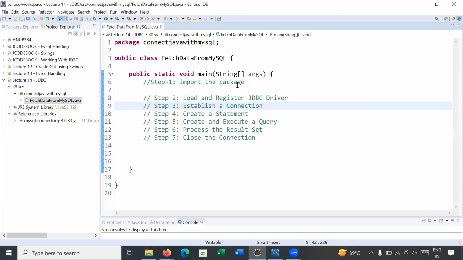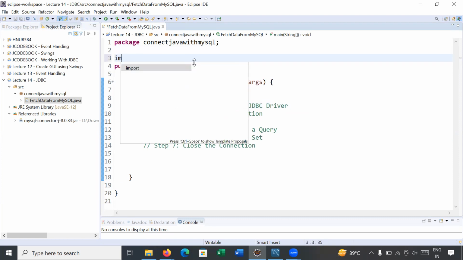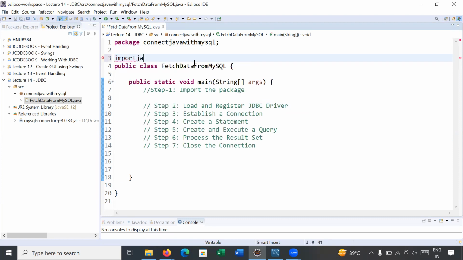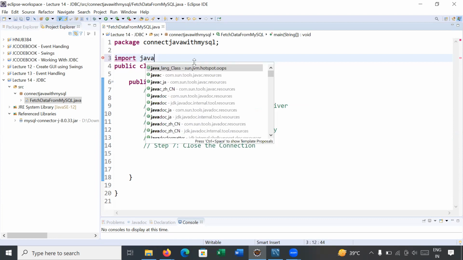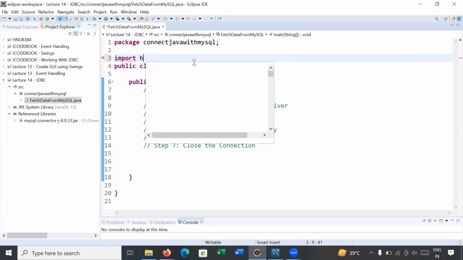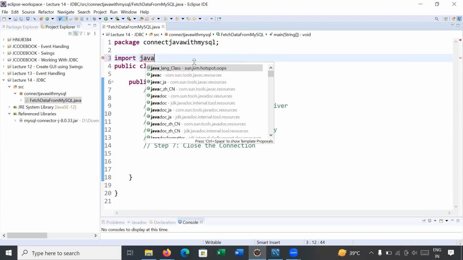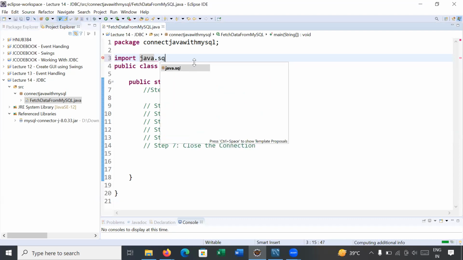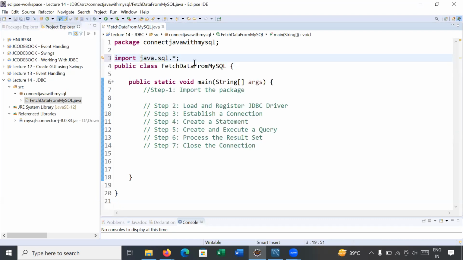The first is import the package, the second is load and register the JDBC driver. So first you will import the package. All the JDBC APIs are present inside the java.sql package. Inside this package, all classes, all APIs, all interfaces are defined. So this is your step number one.